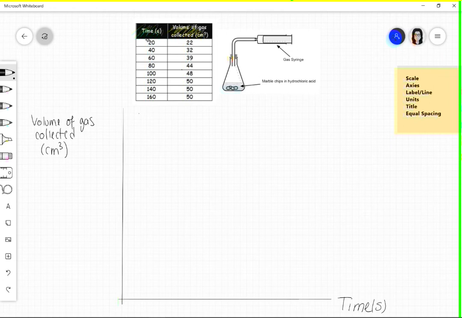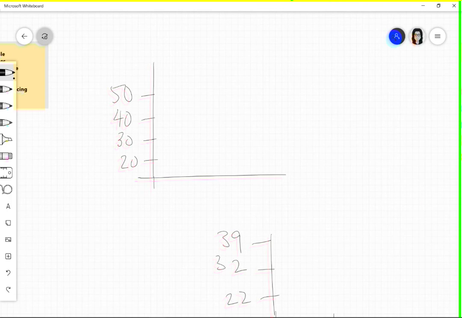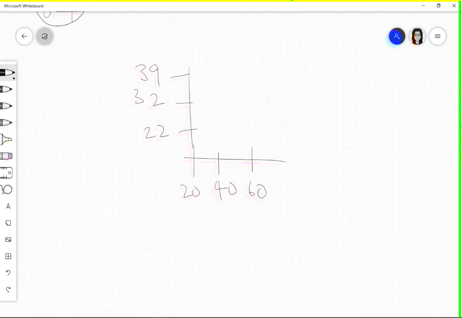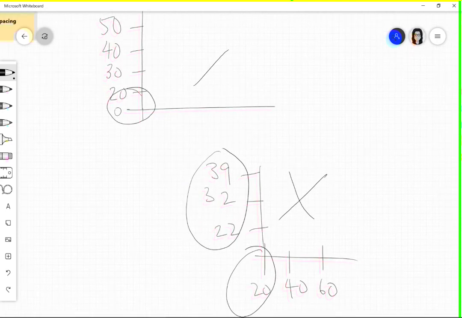Now moving on from that, let's check that our lines are long enough so we can fit this in. It is important to note a few common errors here. Have a look at this for a moment. Can you spot the error? There should be an extra spacing so that it goes in equal spaces from 0 to 50 going up in 10s. This is another common mistake. If it's possible to start at 0, you should always do so. And the other error here is where they haven't really fitted to the equal increments, equal spacing. Each of these spaces are worth different values. So both of these examples are incorrect.